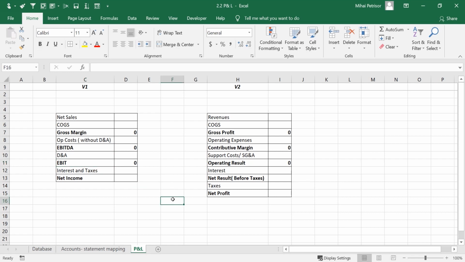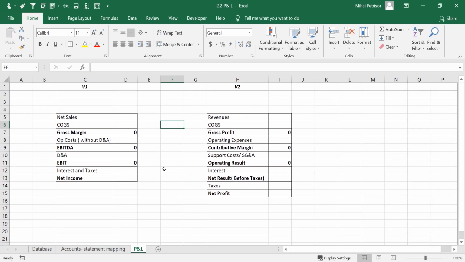Now we have the two main formats of the P&L globally. For sure, you will find others, but mainly if you deal with these, it's okay. Good.